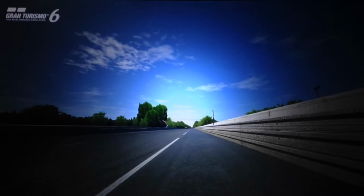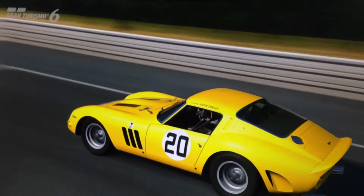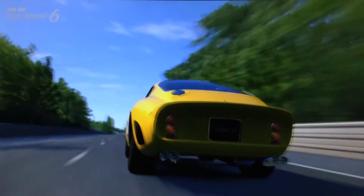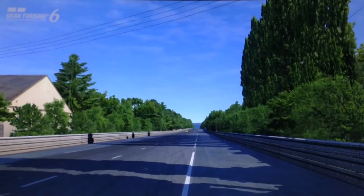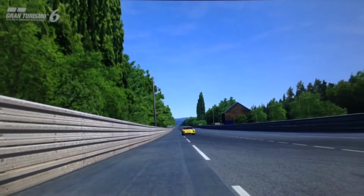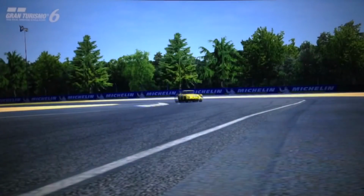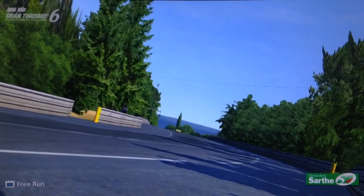I would much rather look at a Shelby Daytona Cobra than a Ferrari 250 GTO, but of course that's down to personal taste. And it's not that I don't like Ferraris, I love the 250 LM, but of course that isn't in the game. This car is in the game. It's of course a front-engine rear-wheel drive car, which is rarer for Ferrari. They have made a few, but they generally tend to go for mid-engines.